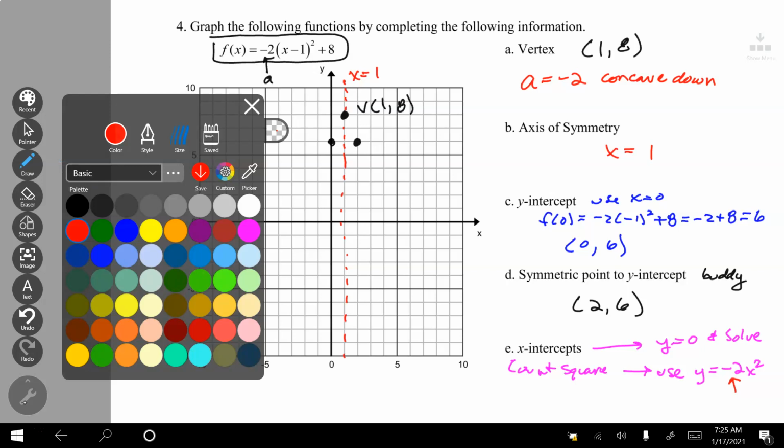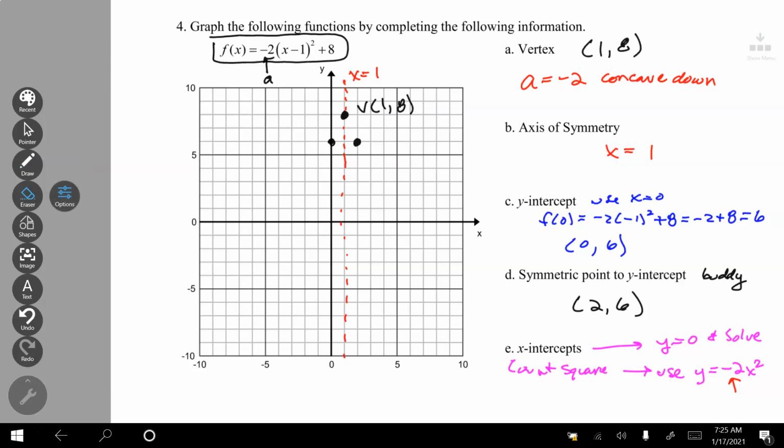So I'm going to use black, but I'm going to use the eraser. So I always start at the vertex. I don't care if you go left or right. It doesn't matter because you're always going to draw a buddy point. But remember, every time you move left or right, you're going to take how many squares you moved, x, and square it. This is a parabola. Every x is squared. So if I start here, if I go 1, x to the right, 1 squared. I know this x value is 2. I'm not using the actual x value. I'm using how many x squares away from the vertex. So 1 squared is 1 times a is negative 2. And look at that. Negative 2. And here's my buddy point.